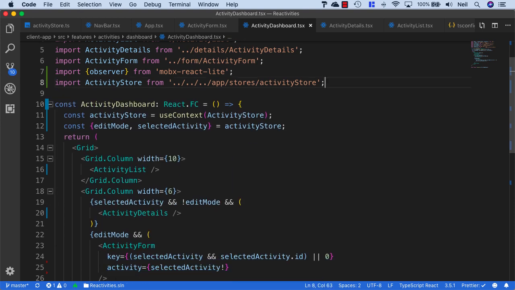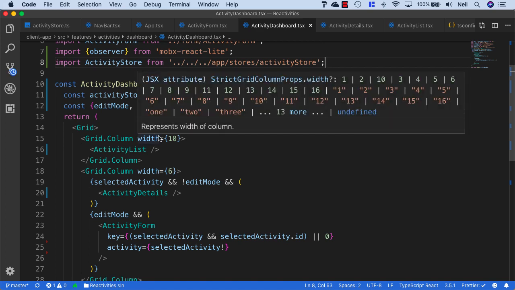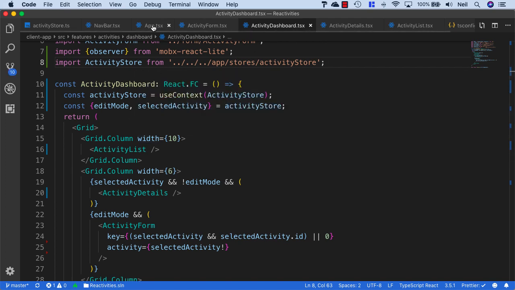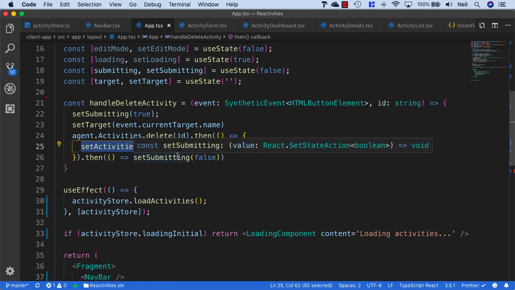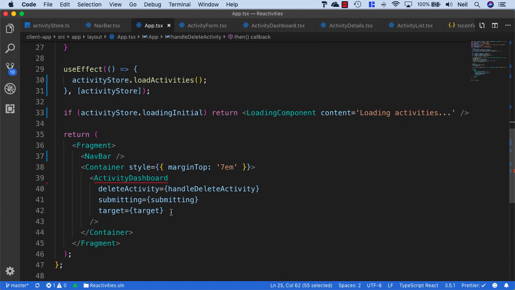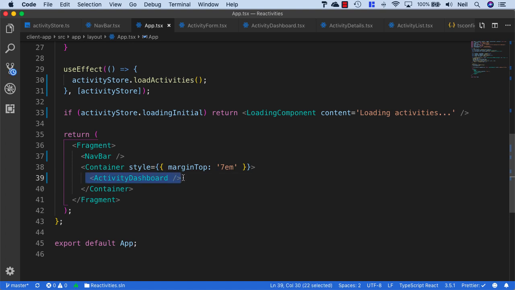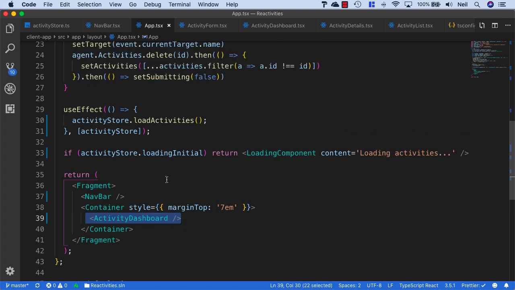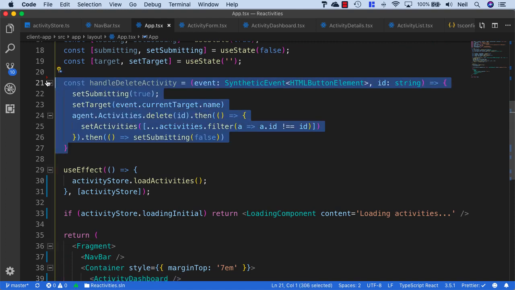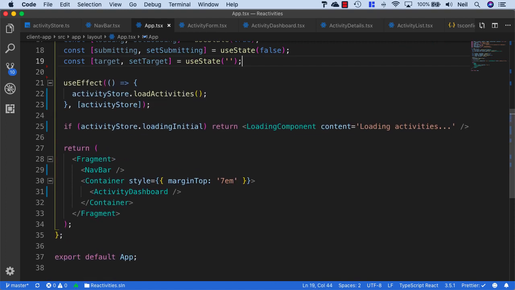So let's get rid of this. And if we go to our parent component, the app component, that means we can remove all of this from our activity dashboard. And we've finally cleaned all of this up. And then we can also remove our handle delete activity method.